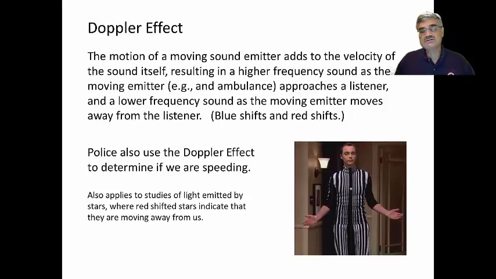These are also sometimes called blue shifts and red shifts. So if you have a train approaching you, blowing its whistle, and it's approaching very rapidly, the velocity of the moving train plus the velocity of the sound would add together, giving you an apparent higher frequency, or blue shifted sound. And as the train passes by and moves away from you, it appears as if the sound being emitted is a lower frequency, longer wavelength, or what we call red shifted.